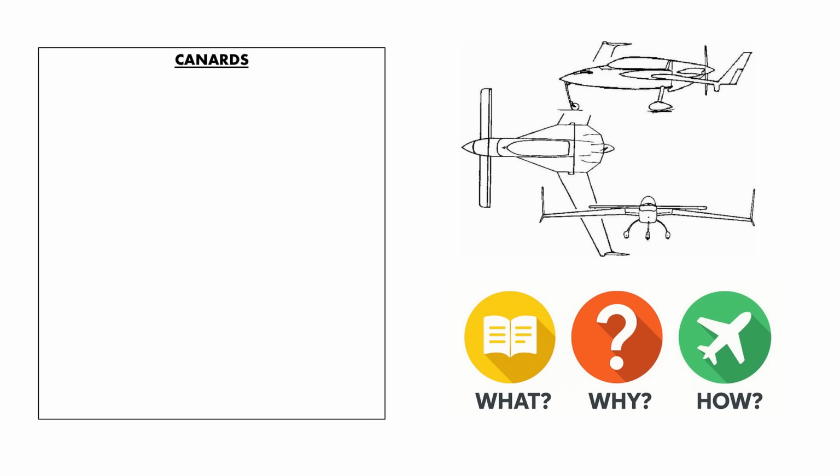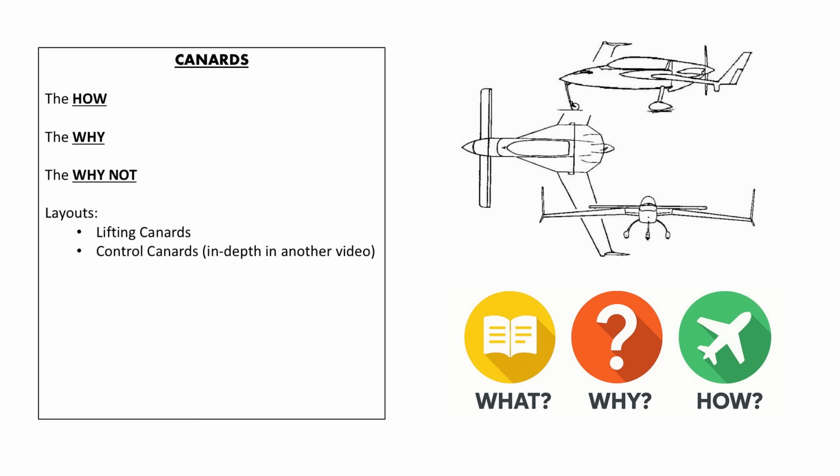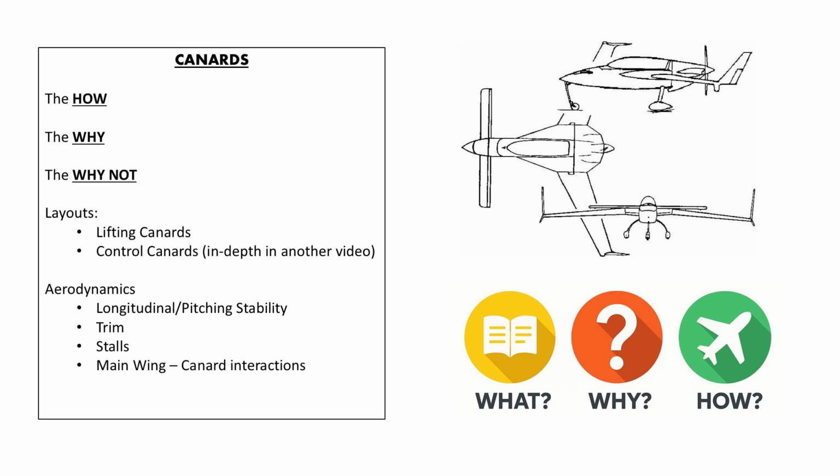This video will explore how canards work, why they're used in some aircraft, and why they're often avoided. We'll look at lifting and control canard configurations, we'll touch on three-plane configurations, we'll review the aerodynamic role of canards in trim and stability and the pitching moment contributions from each surface, and we'll discuss how stall characteristics are managed by design. We'll also cover the complex aerodynamic interaction effects between the two lifting surfaces, CG constraints, and we'll take a look at some FlowViz and CFD that will help us to explain why canards are difficult to implement successfully for net positive performance changes.